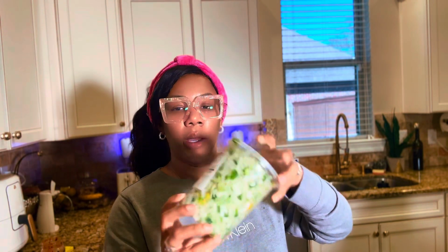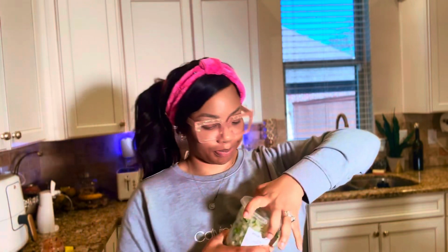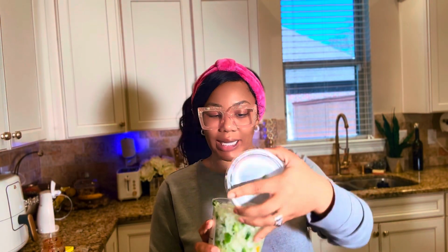And I could very well cut it all myself, but I don't be having time for that. I got this from Rouse's Markets for $5.79. So we're going to put a lot of that in this roux.